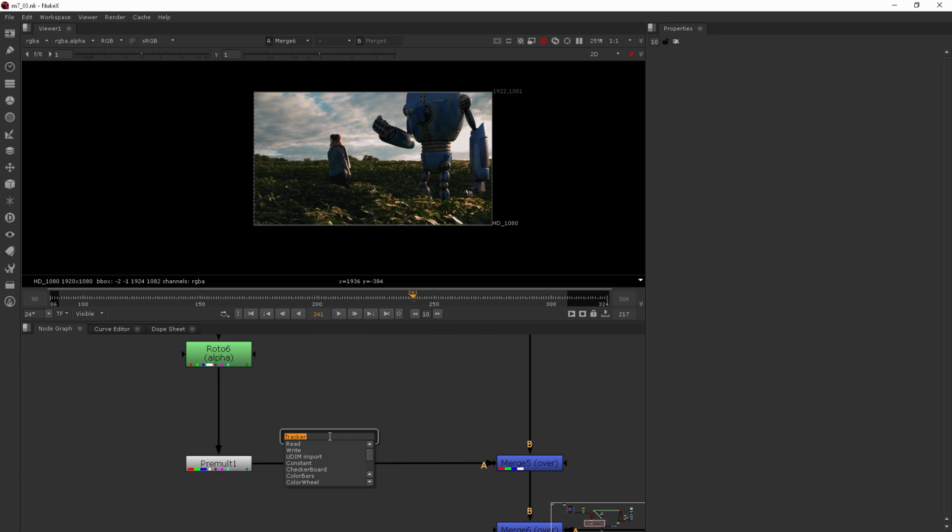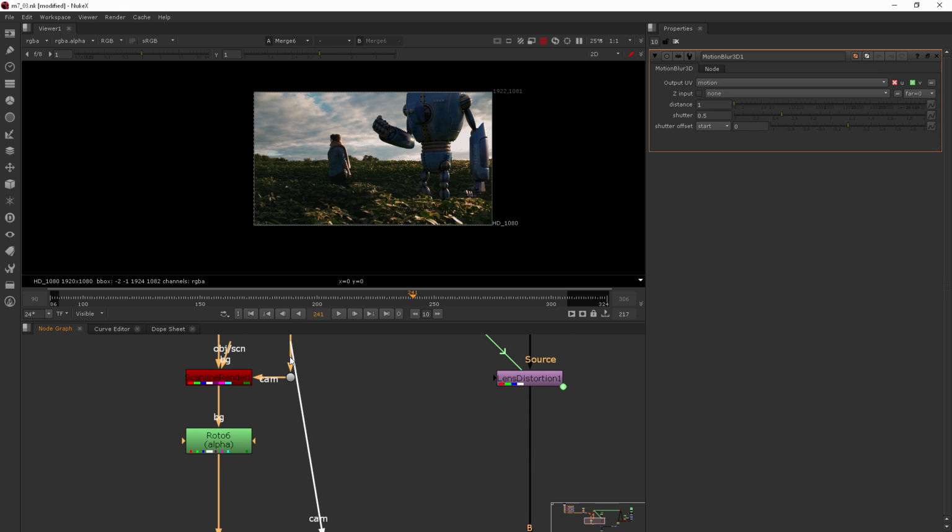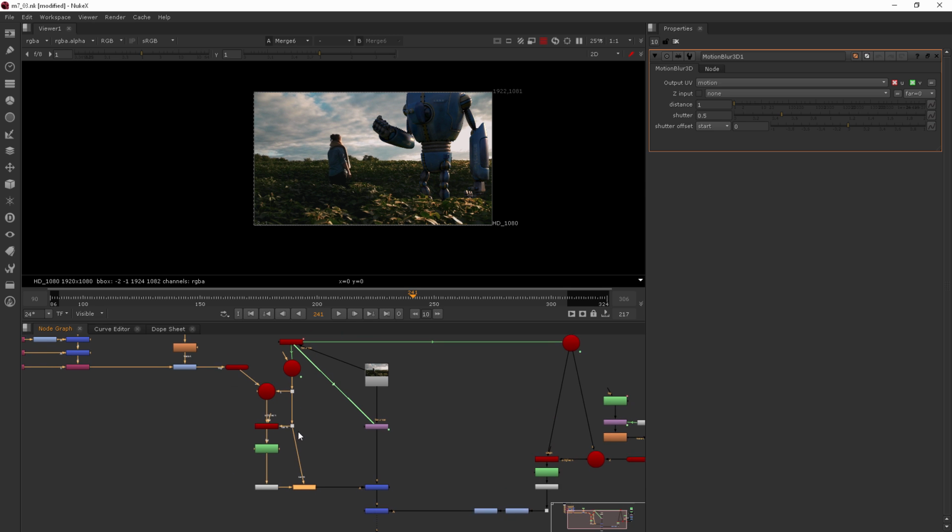So I'm going to add a Motion Blur 3D. So type in motion, and Motion Blur regular, 2D, and 3D comes up. We want the 2D one. And the two inputs here are the camera and then just the regular pipe. So if we drop this on, the regular pipe's going to hook up to the pre-mult. And then we'll take our cam pipe and plug it in right there where our cam is coming out.